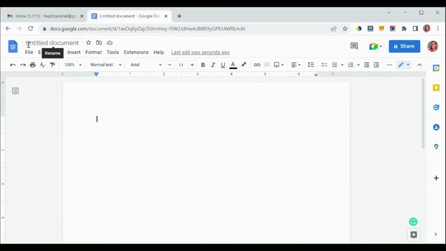So this is the Google Docs, and the first thing on the screen here is you name the document, untitled document. This is where you name the document you want to write. So let me find a document on Microsoft Word and copy so that you can use it as an example for this tutorial. Okay, this is a document. So I'll just highlight and copy it to Google Docs.